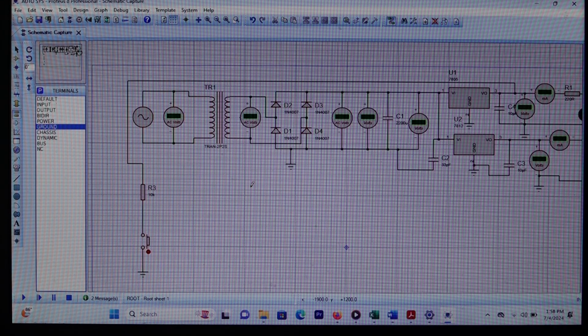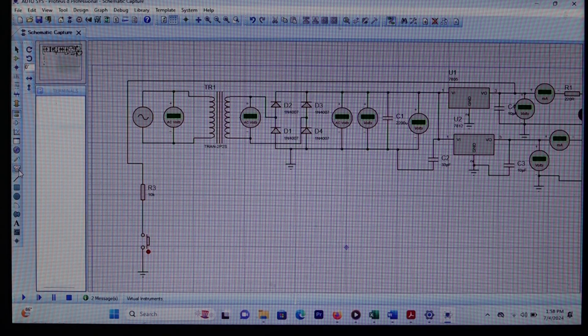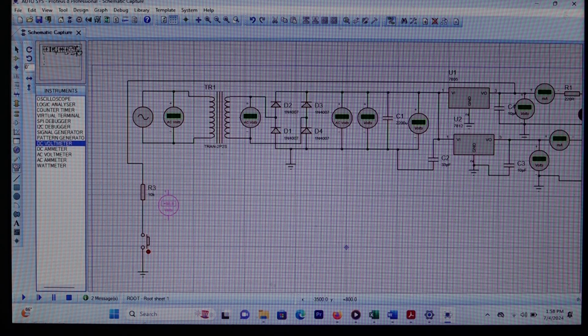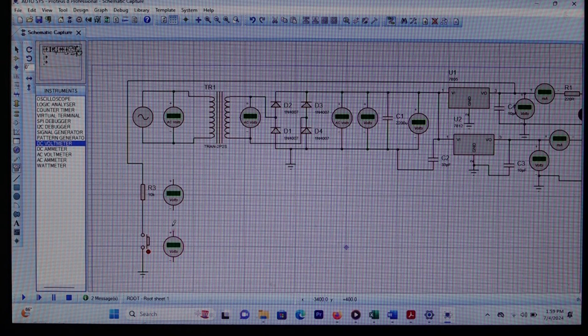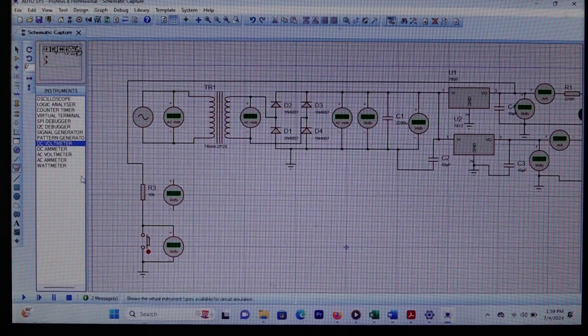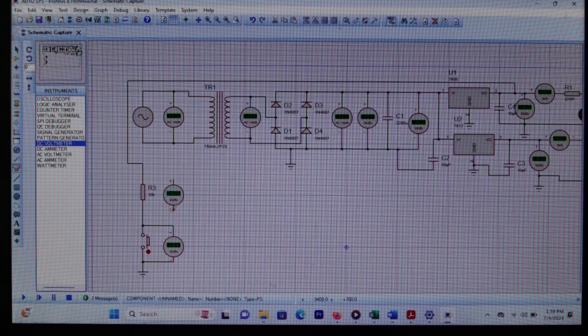Then if you do remember what you have drawn in the schematic circuit diagram, we had 2 testing points where our point of interest is measurements of the voltage. So this is our first testing point, and this is our second testing point. Again, this is another testing point.